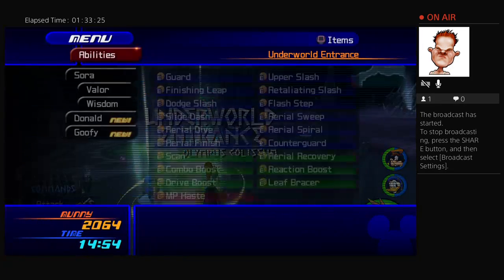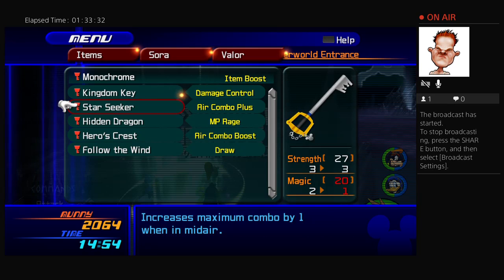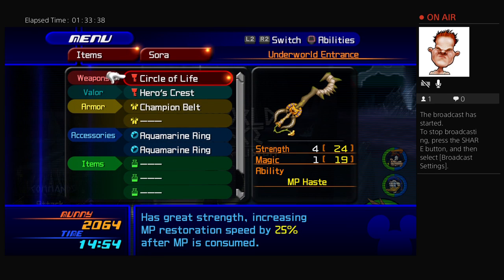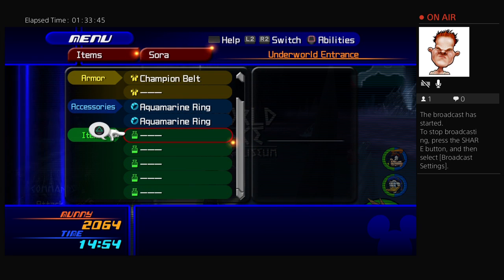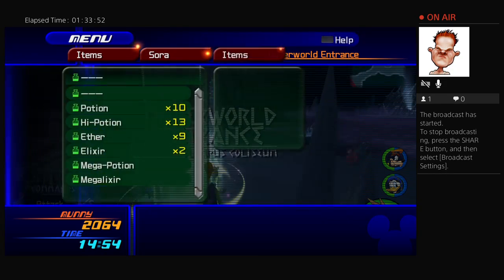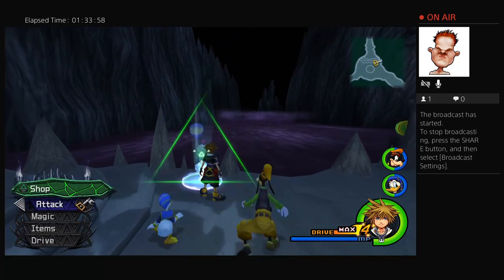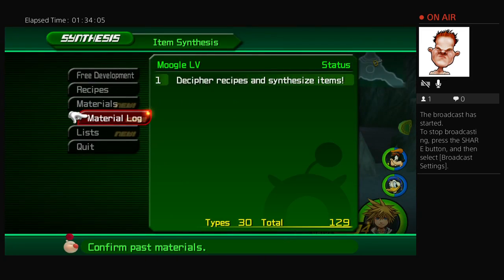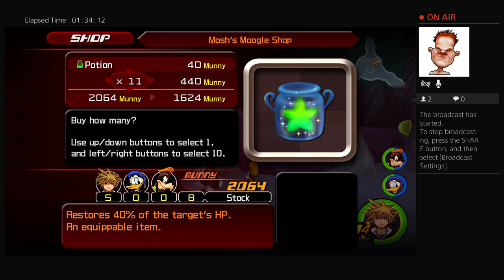Oh, let's also set up my equipment. There we go. Do I got any second things here? Yeah, all my potions are gone. I'm starting to get a lot of high potions, but I'm just using these. I can buy more from the moogle here. I missed my lion form already. I'll buy 11 more potions.